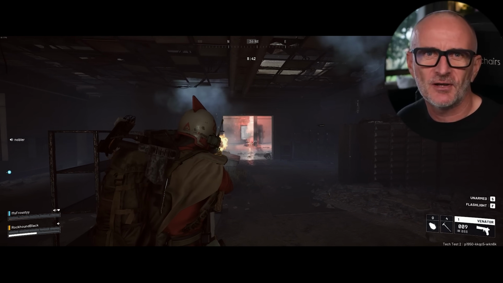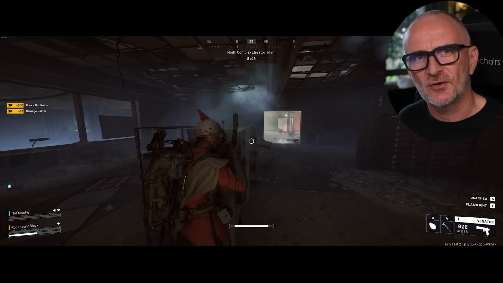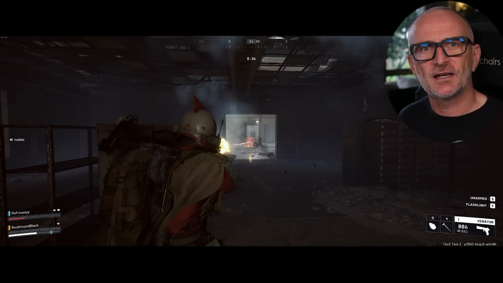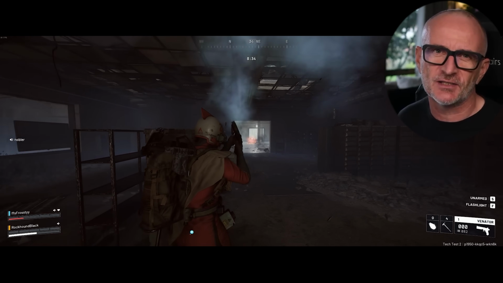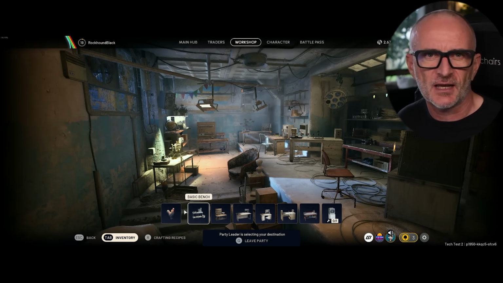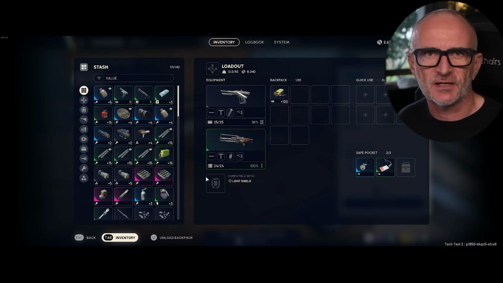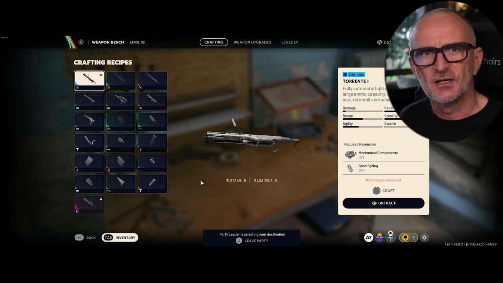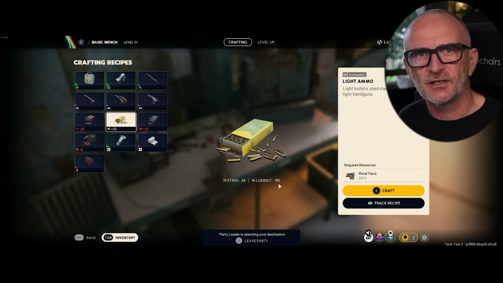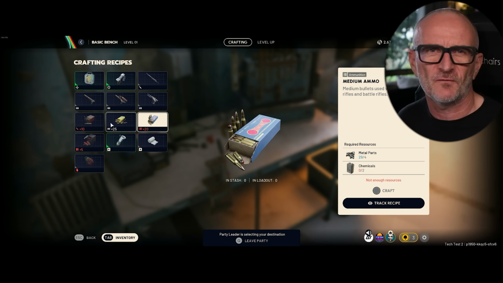That said, there are still aspects that Embark Studios needs to refine and possibly rethink altogether. Surprisingly, one of my biggest frustrations didn't come from gameplay itself. Like fellow content creator Levelcap, I found the UI experience at the Raider base Speranza to be unnecessarily cumbersome. Navigating between your inventory, the traders, and the workshop felt clunky.